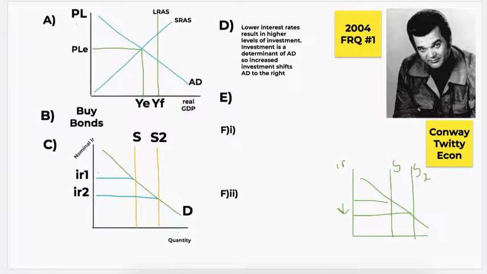Let's see. Let's pick a different color. Let's use red. So we have to show the effect, which is the AD curve shifting right. Ooh, that didn't work out that well. AD curve is going to shift to the right. So let's copy and paste this AD and put it over here, the 2 behind it.